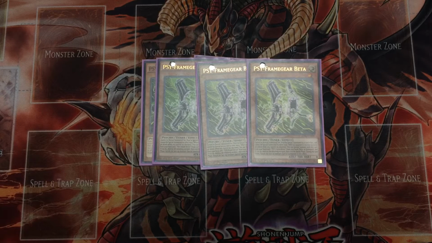We play 3 Beta. Beta is essentially a really good Valk. When your opponent declares an attack and you have no monster, of course, you can bring it out and a driver. Not only does it destroy the attack monster, but it ends their battle phase, so really good there.